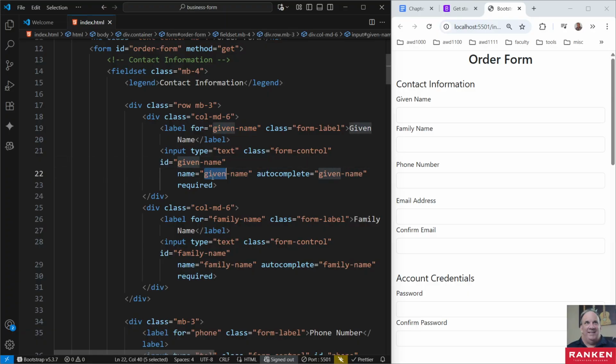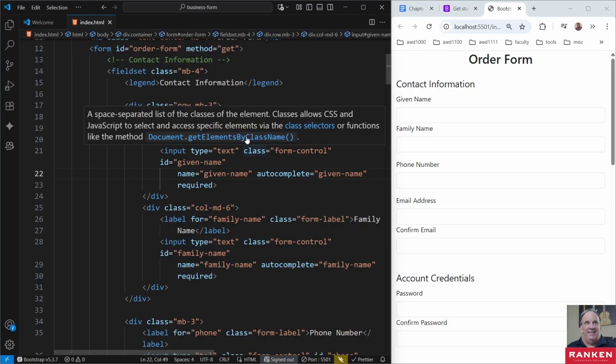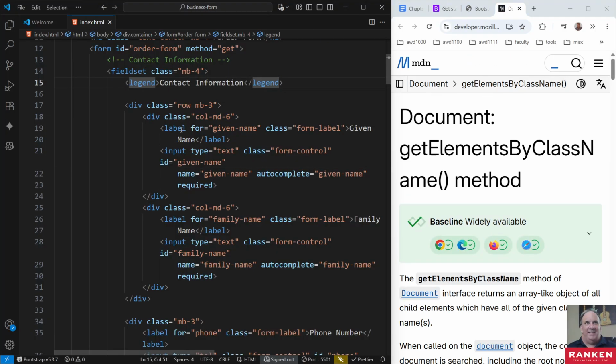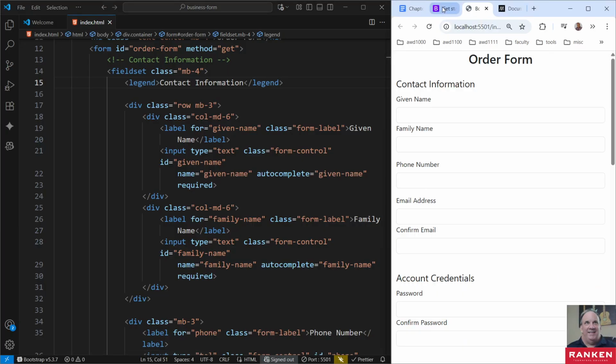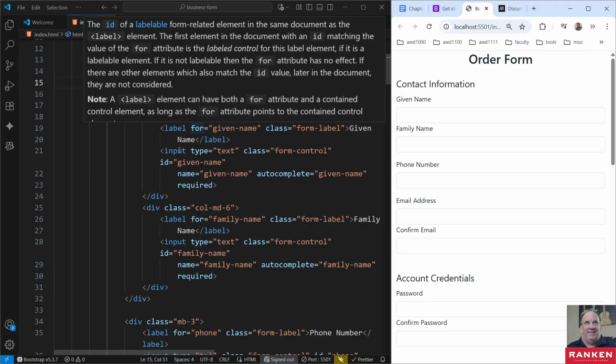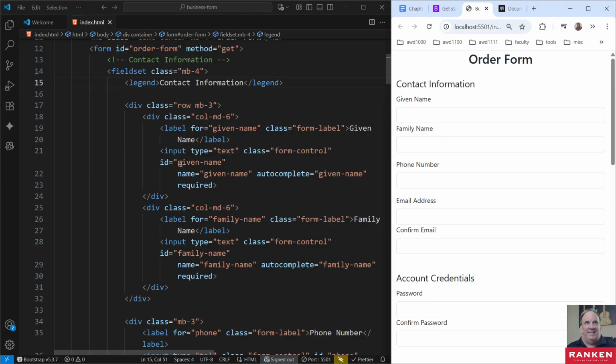Even though our name, ID, and for are all the same, which is fine, you need to make sure that for the label to be associated with this input field, the for of the label has to be the same as the ID of the input field, okay?